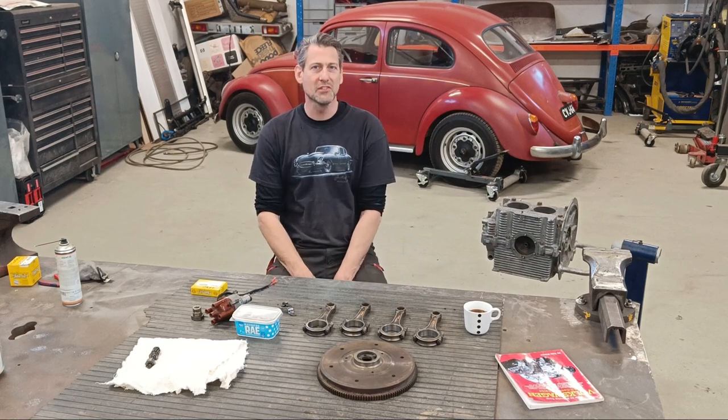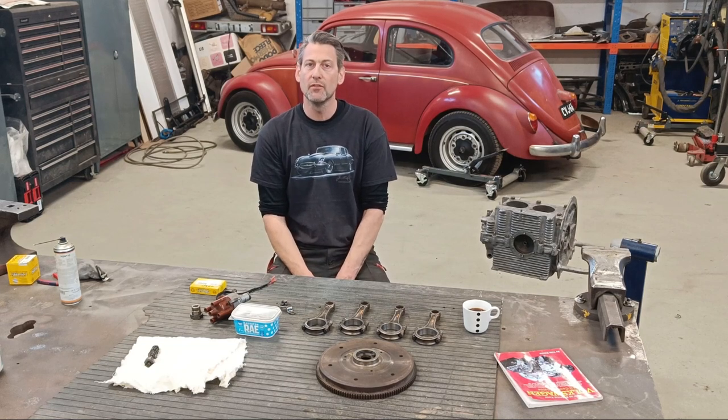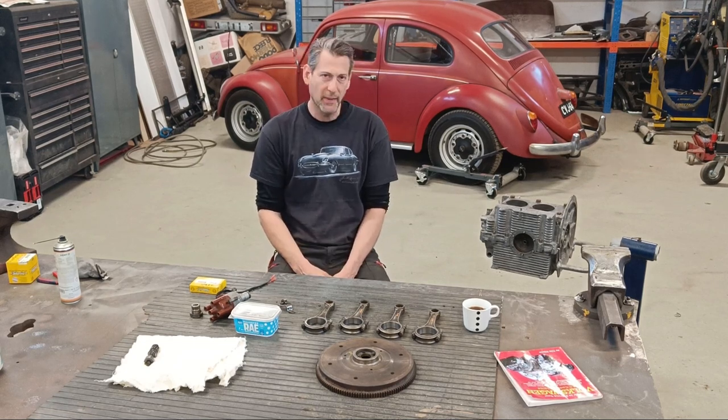I haven't been slack this week, I just had a couple of other bits to do. Changed the summer tyres on my van, also had to do a little bit of rust repair on it. So now it's back to the engine build.